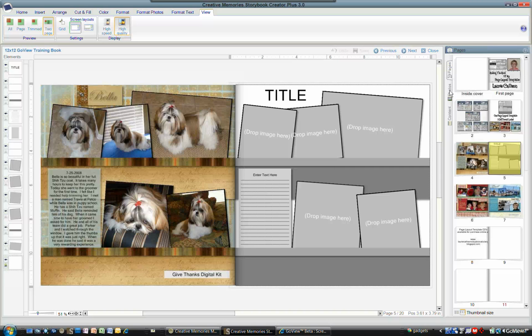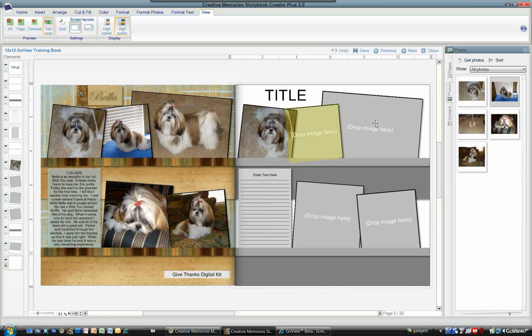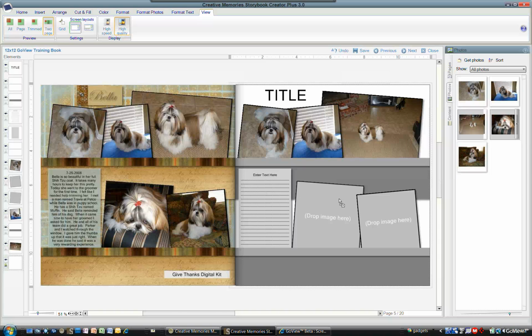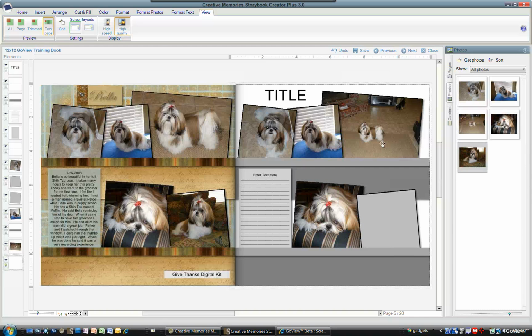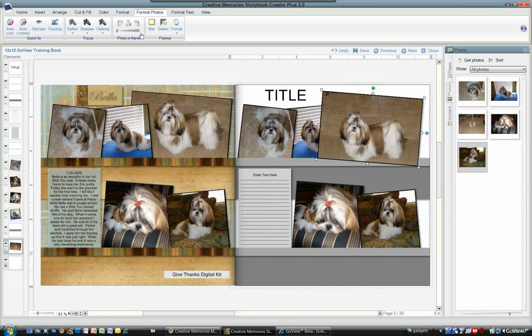What I always do when I'm using my page layout templates is choose the photos that I want to use first. I'm going to start dragging and dropping these while I'm talking. I feel like the photos are going to look the same no matter what. We can zoom in on them or change them to black and white, but the photos are always going to be the photos. So I put those in first, because that way I can shop for my papers and backgrounds after I see what the page looks like laid out.